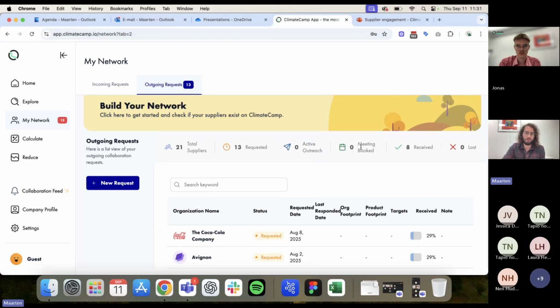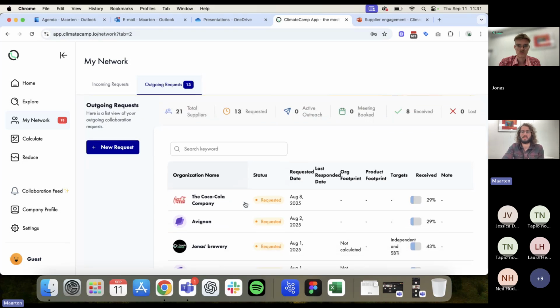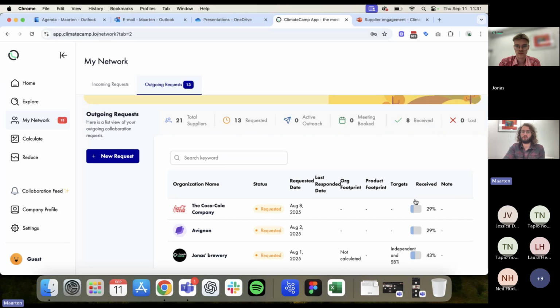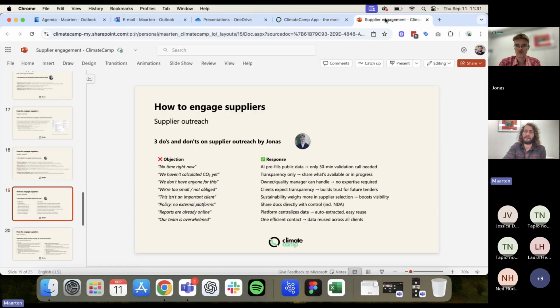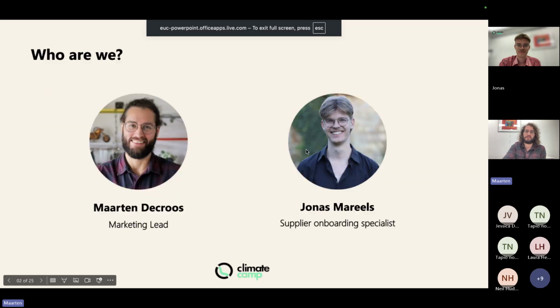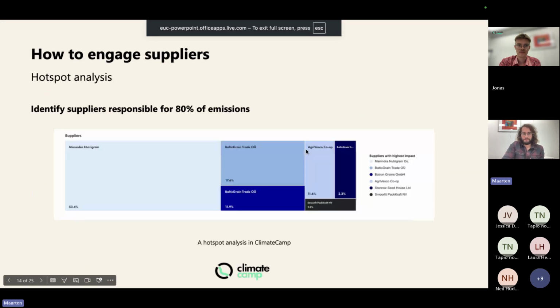But you can see when you do the process again next year if you have improved, if more companies have shared information, if they have increased the data they are sharing with you, that they move from CCF to PCF or reduction targets, so that you can measure the success of your supplier outreach. I quickly wanted to show this because we recently released this in ClimateCamp, but you can track this with a lot more effort in Excel as well. So let me quickly go back to the presentation. All right.